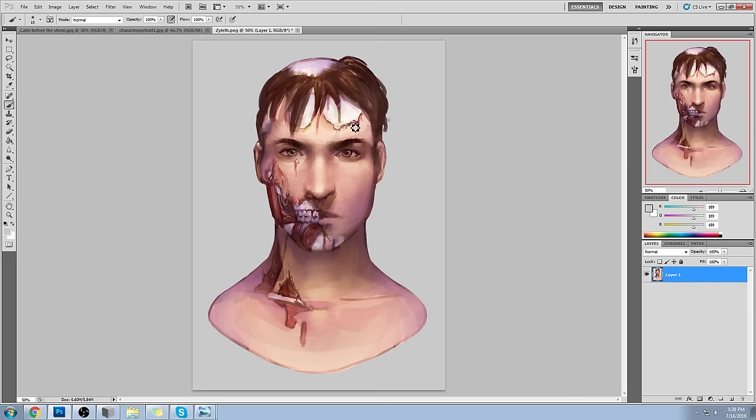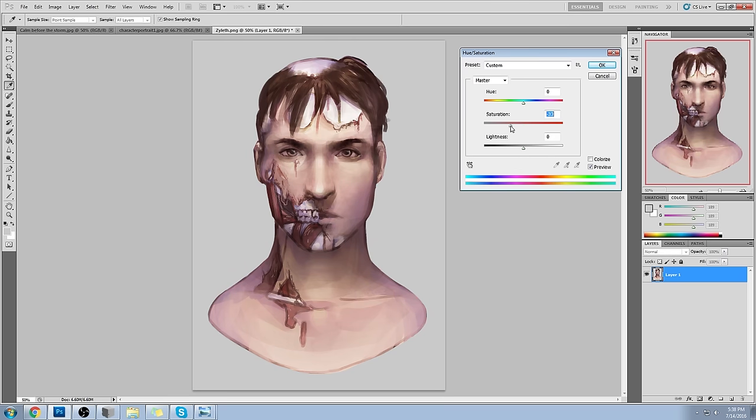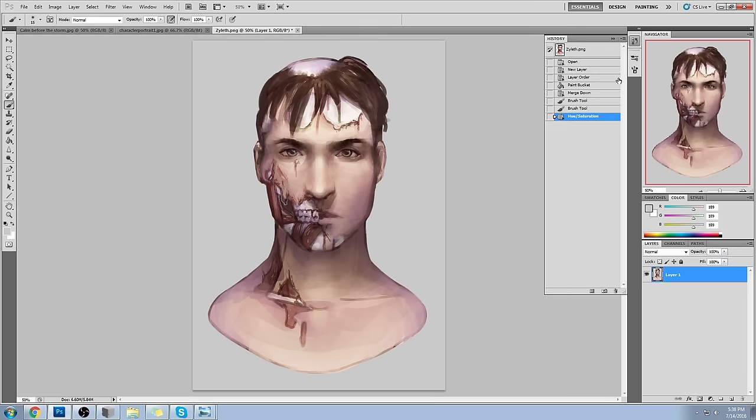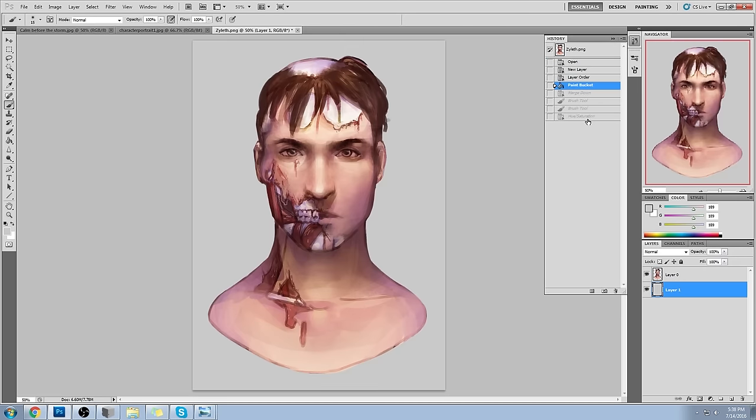What happens now is that we have to show that this is rotting, or an injury or something like that, and having these flesh tones is just simply not what you do. I'm going to go straight into the hue saturation, Control U, desaturate this and run it towards the greens. Just this alone has made him feel like he really is dying. So, before, after, just that alone.